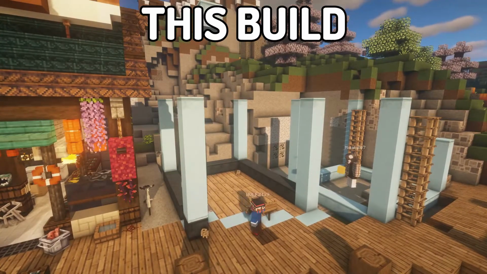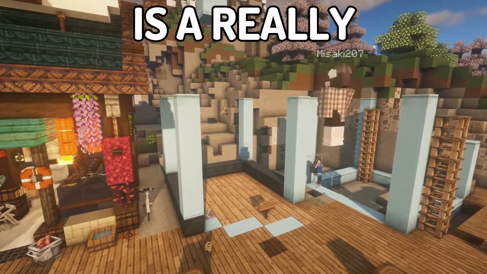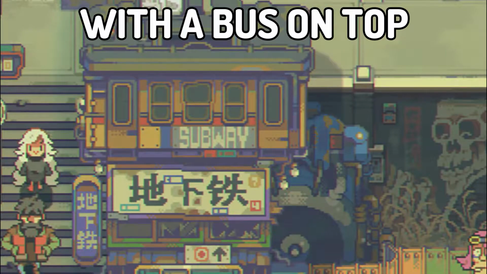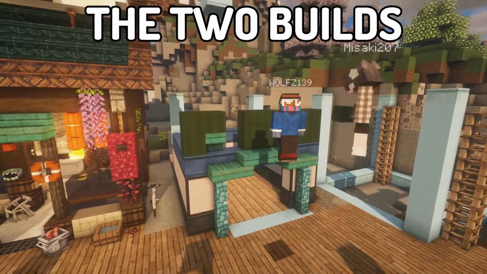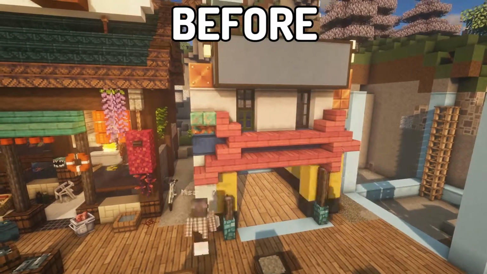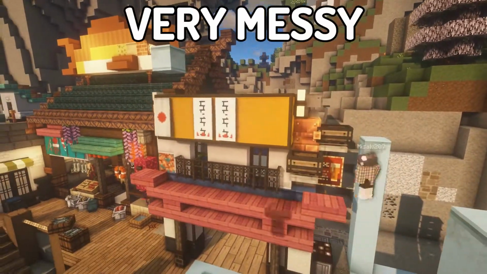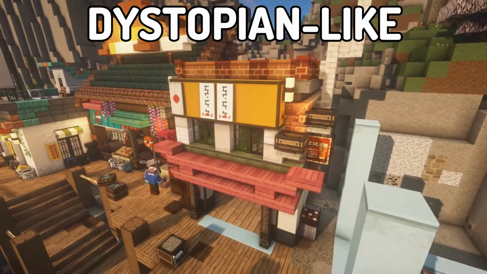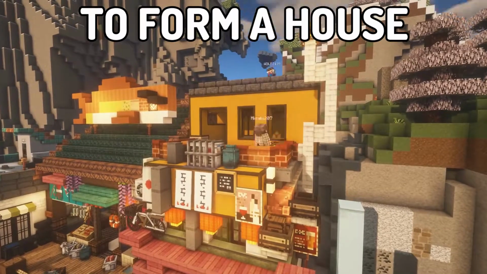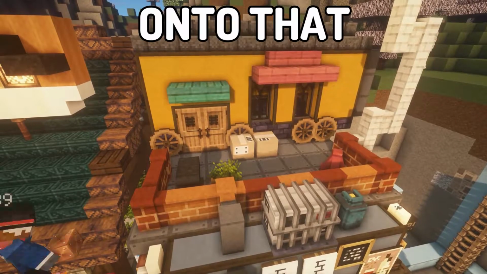Remember when I told you that this build is heavily inspired by games like Eastward? Now this build is a really unique one because I took inspiration from this building with a bus on top for some reason, and also unlike the two builds before, this one is extremely difficult as I had never made a modern build before. Just like the source reference, we wanted to try to make it very messy, dystopian, like it's just like every scrap material was clumped together to form a house, and I even included a little simple story behind it, but we'll get onto that later.